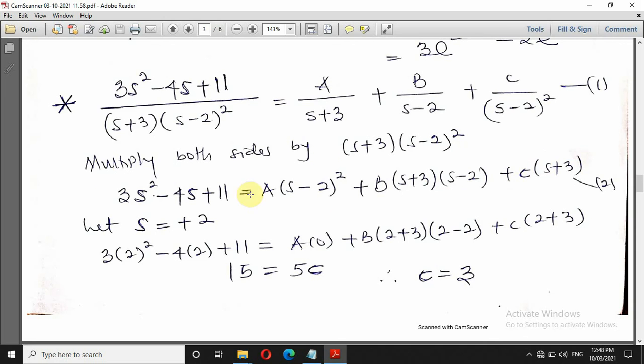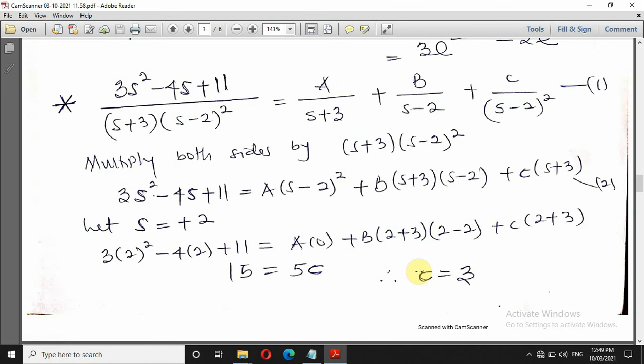So this is what we are going to use now. We are going to use our equation 2 to find a, b, and c. Now, it's very simple. The first step you notice is this. When our x is plus 2, this one will go. This one will go, then we can find c. Now, let's put it down. When x is 2, you put 2 here again. That's 2 squared. You put 2 here. Then by the time you put 2 here, you can now see 2 minus 2 will give you 0. That's why we obtain this 0. By the time you put 2 here again, 2 minus 2 will give you 0. Then this one will go. Then if you put 2 here, 2 plus 3, then you see now that by the time you expand this, you have 15 equals 5c.